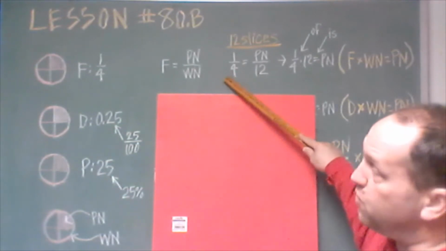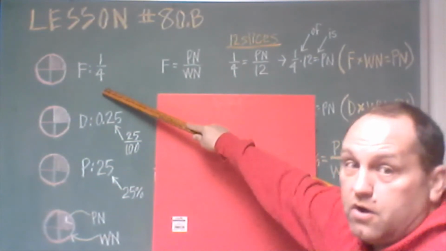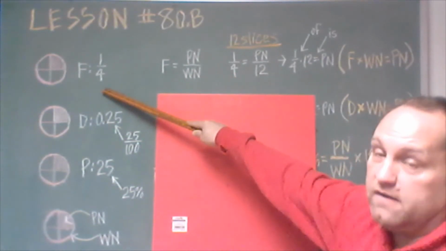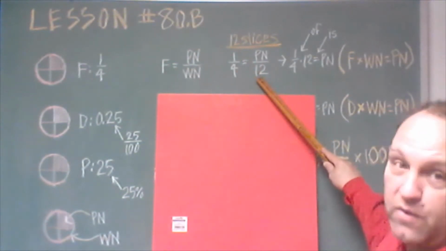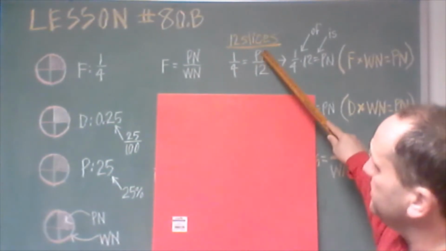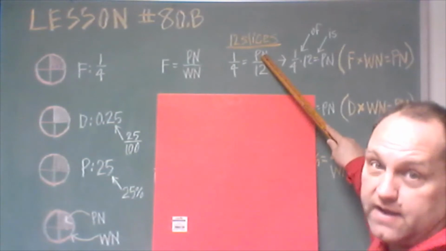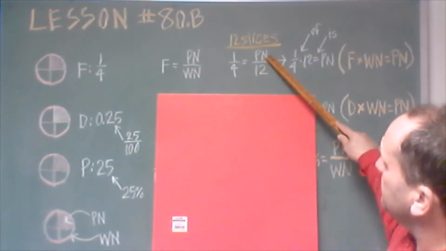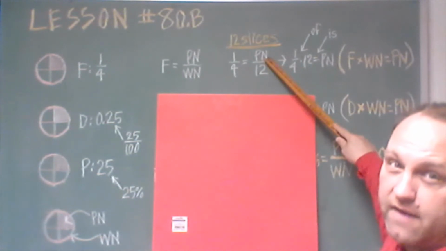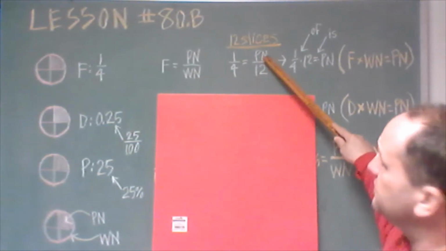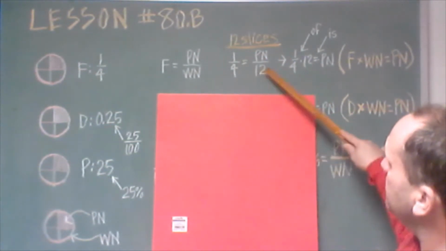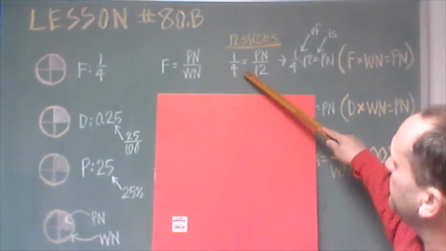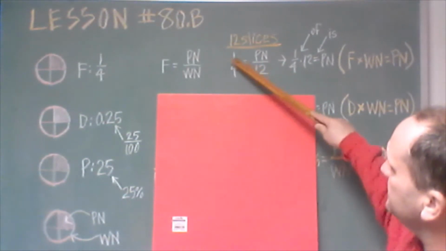So I equate the 1/4 fraction that is already known. I've already said I'm going to give you 1/4 of my pizza, but for 12 slices, what will be the partial number of that? So I set them equal. To solve for that partial number, I have to rearrange the equation, so I cross multiply. I cross multiply the 12 up here. Now I'm going to leave this as a fraction.